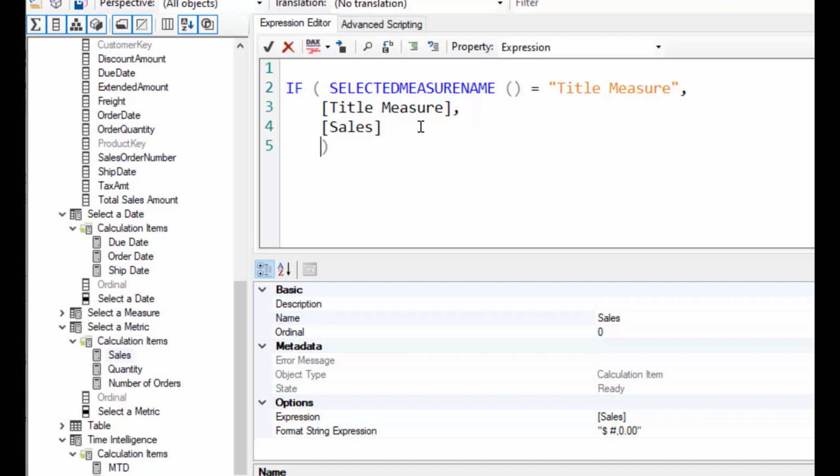What we're trying to do here is, in our calculation item, we are saying if the selected measure name is the title measure, wherever the title measure is used, then just return that measure, otherwise return sales.